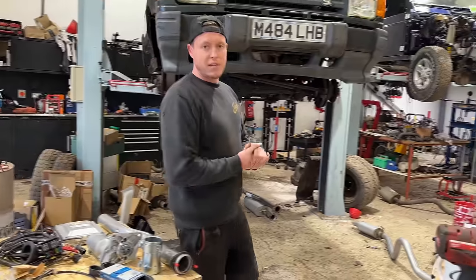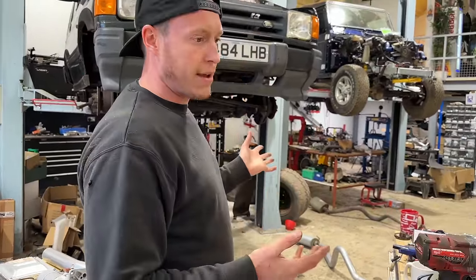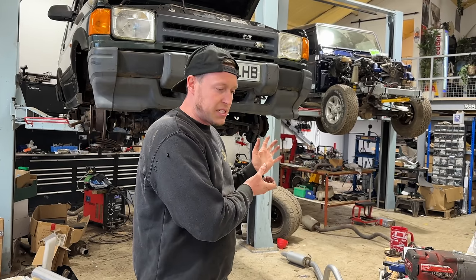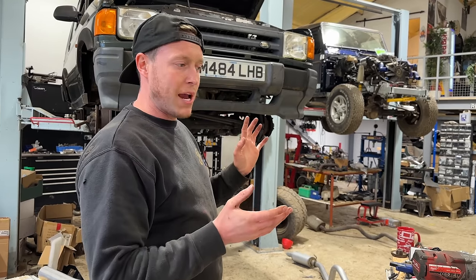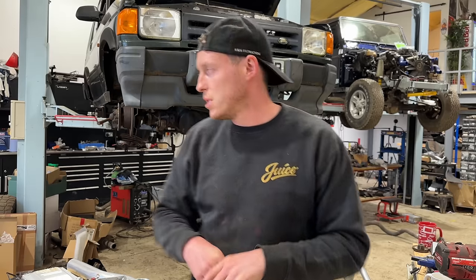Now, I've ordered every exhaust available under the sun to try and make out what's going to go on here. From what I can work out, we've got the downpipe decat section from a TD5, which is mounted, and that cannot be changed. We can mess around with it, but there's no point. It sits in the perfect position just underneath the transfer box.